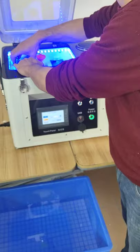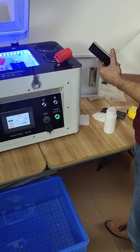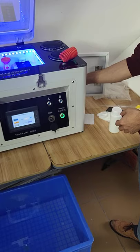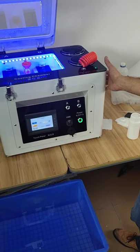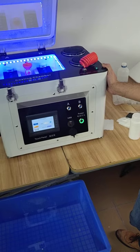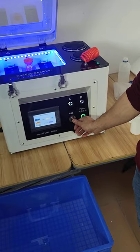And then we put it in the solidifying chamber, so the nano liquid can dry faster. In the chamber it also needs 3 minutes. After 3 minutes, we can take it out for testing. Also here is a USB charging port. Sometimes you can charge the mobile phone.